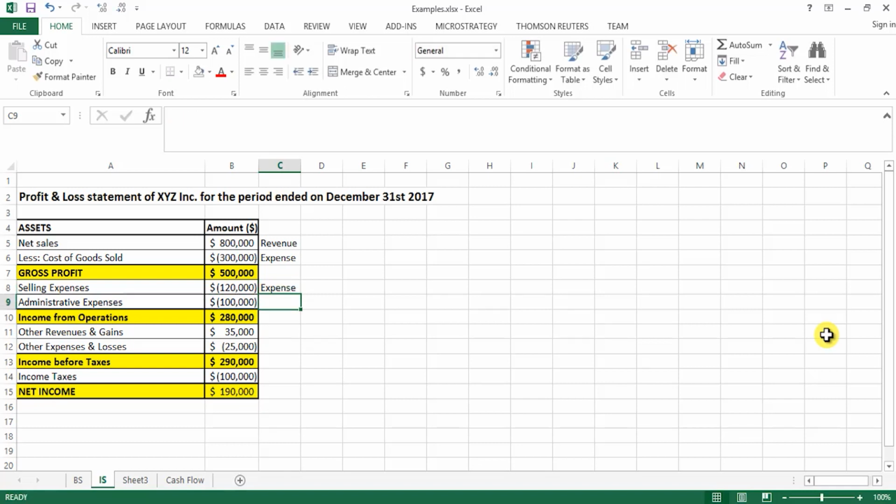Administrative expenses also form a part of your expense, because without these administrative expenses, the core operations cannot be performed. Other revenue and gains, these are part of your gains. This can be by sale of a machinery, by additionally renting out the premises, and so on. Other expenses and losses are part of your losses, because these are generated not because of the performance of the core operations of the company, but because of any additional other activity.